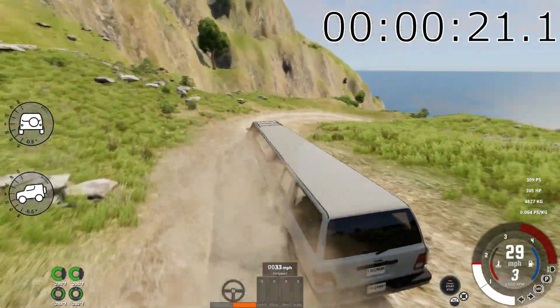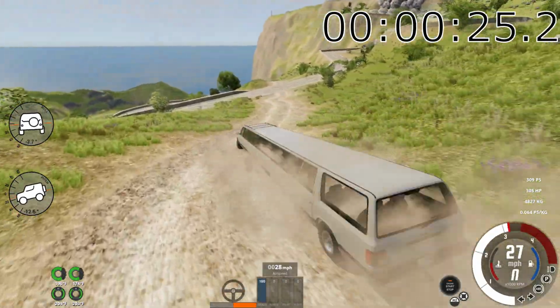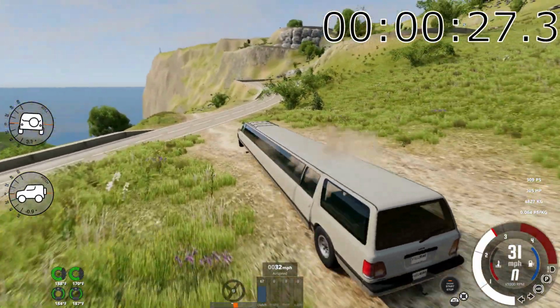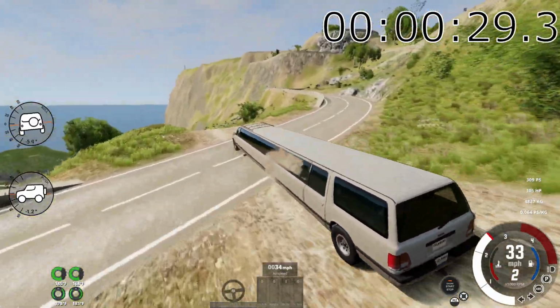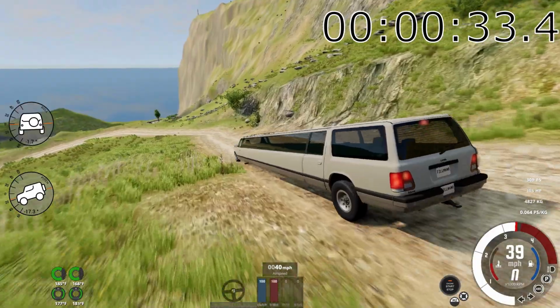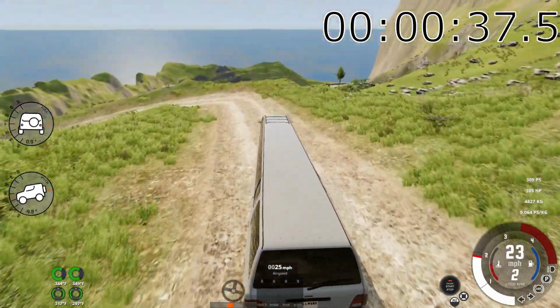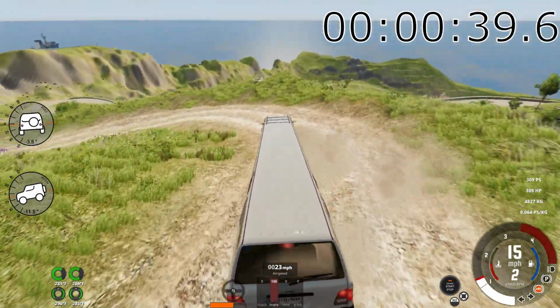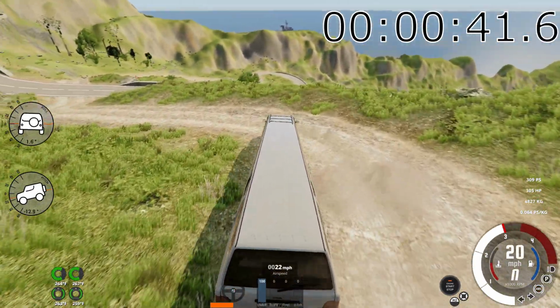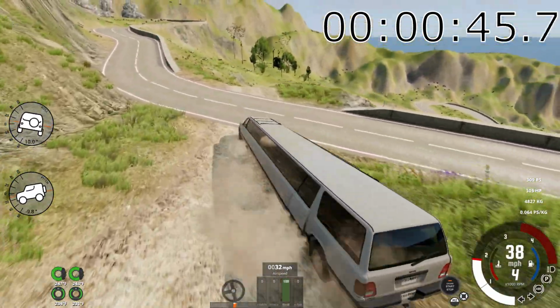Because of the broken fuel tank, we didn't make it to the bottom. But the drive shaft didn't break, which is amazing, because we hit pretty hard on the drive shaft, and it was okay. So maybe the drive shaft is invincible. I don't know if maybe they had to do that to make it this long. It's possible. I don't really know. But the drive shaft did not break. It was just we ran out of gas.